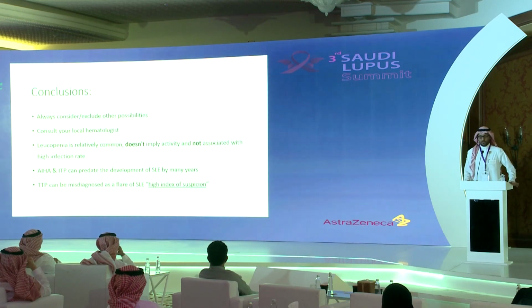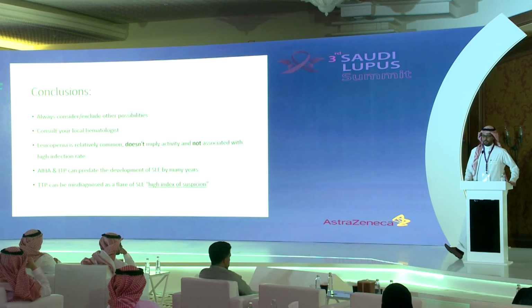And now regarding the autoimmune hemolytic anemia and thrombocytopenia, they usually have many causes that they might result from, and you should go and rule them out one by one. TTP is something that can be deceiving, so always keep a high index of suspicion and think about it in the right clinical scenario.